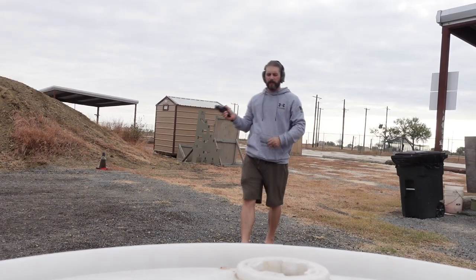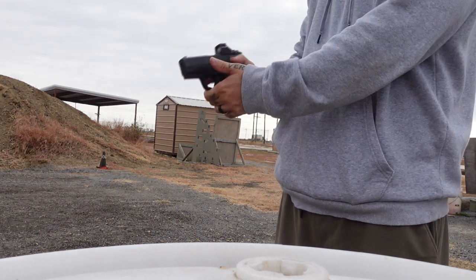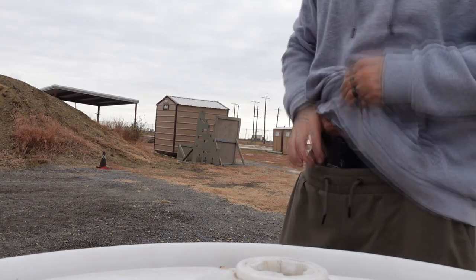So as you can see, after the last shot, my slide did not stand in the front. Also on this pistol, I grabbed too tight, so my thumb rests on here, and the slide will always go to the front and not lock back. So this is not an issue of the pistol. This is just me putting my thumb on there to have more contact with the pistol. I know many people pointed this out already. It just happens naturally, I don't know. I maybe have to take care of my thumb more and see where I put it. But the way I just grip the gun, it always does that.